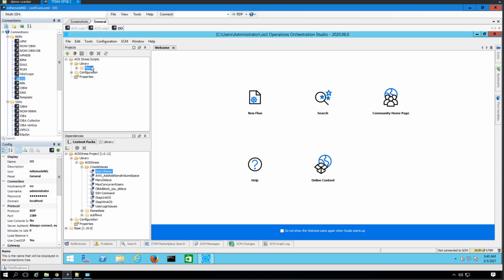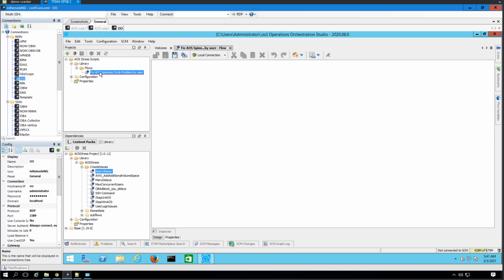And it's going to be, Fix AOS, I guess this is the name of the application, right? So fix AOS spinning circle problem by user. Okay, yeah. Basically, I'm utilizing the name to say what I need them to do.